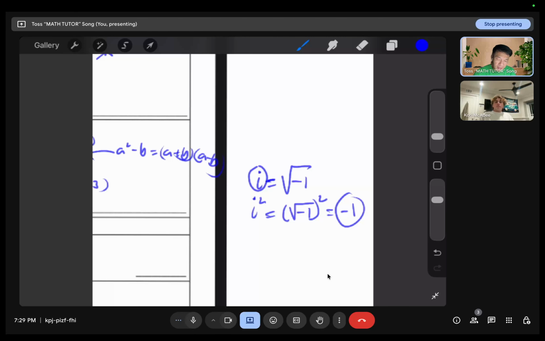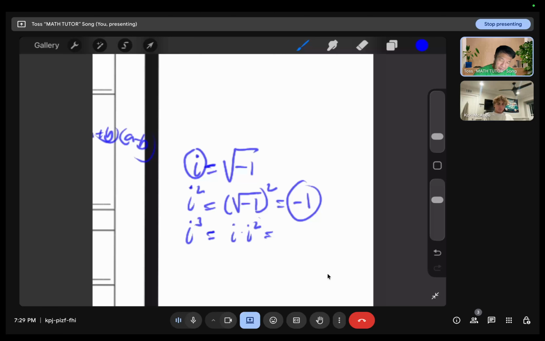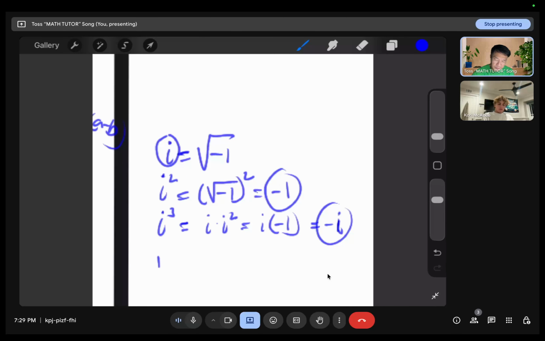I'll summarize this. I to the third. You need to know i to the first to i to the fourth. So i to the third is the same thing as i times i squared. Therefore, if you know i squared is -1, it's going to be i times -1, therefore a negative i. But I'll summarize it in a second. So you're allowed to write negative i when you see i to the third. Last one, i to the fourth. Now, your teacher may not actually show you any of this except the summary. I'll show you the summary in a second.